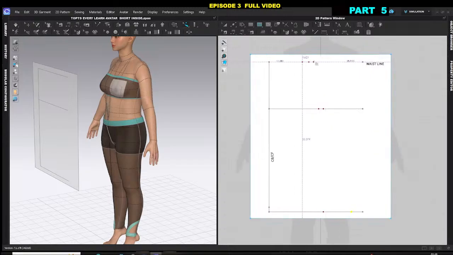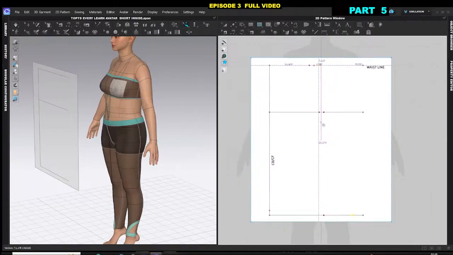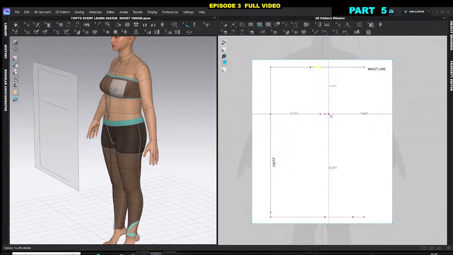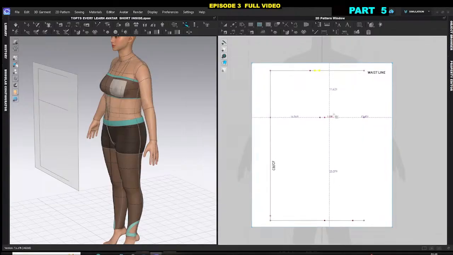So you come back to the waist also, you add seam allowance of 1 inch. Don't forget to add seam allowances to your patterns. You can add as much seam allowance so that you don't get fabric shortage when sewing or joining these things together. It's better you add more, then you trim it after. Still, I come at the waistline also, I add my seam allowance of 1 inch.